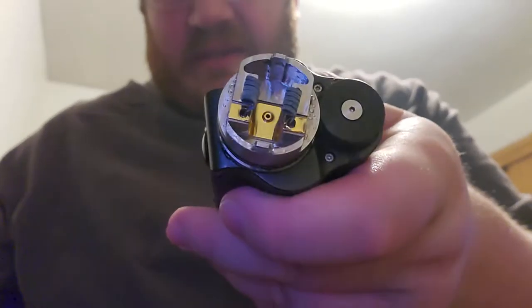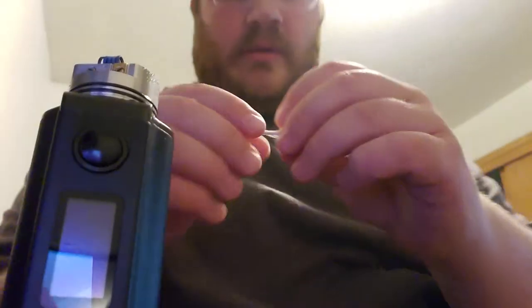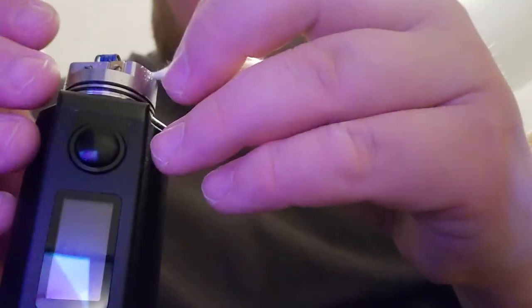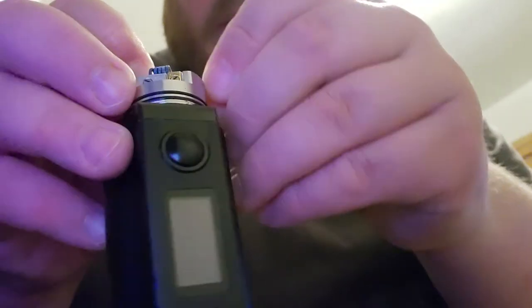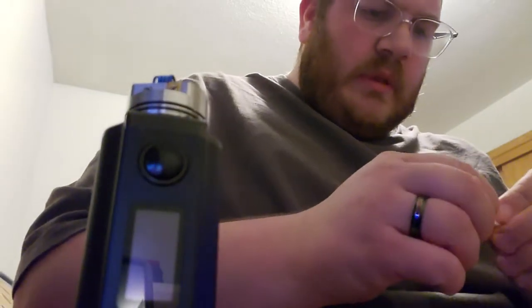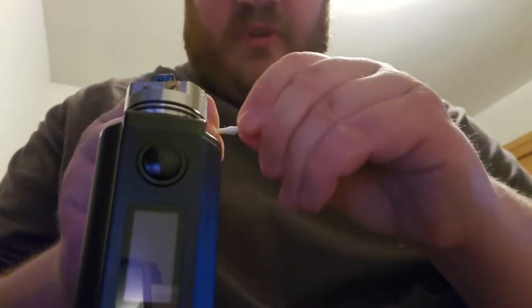Well, I'm sure you can see inside there. Huge juice well. I think it's like 10 millimeters deep. Plenty of places for your cotton. I'm going to see if I can make this one cotton last the whole RDA, doubtful, but hopeful. Let's take it. I don't think this one's gonna fit. This one's at like a 3.5 diameter. I don't know if that's going to fit. I will try, though.